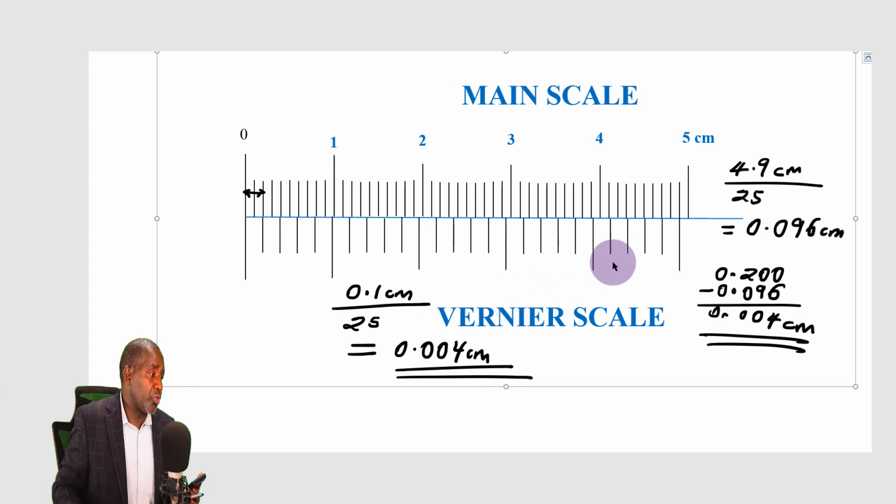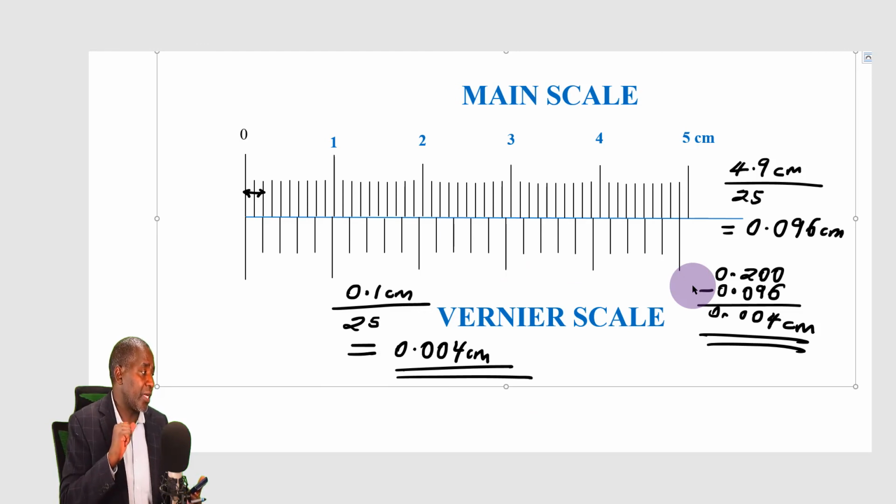So I hope I've been able to convince you that the length of one division on the Vernier scale is always smaller than the length of one division on the main scale. And the difference between the two gives us the value of the least count. I've gone ahead and shown you how to determine the value of the least count for any of these scales. All that you need to do is to ensure this. Check that the difference between the length of the Vernier scale and the length of the main scale is equal to one division on the main scale.